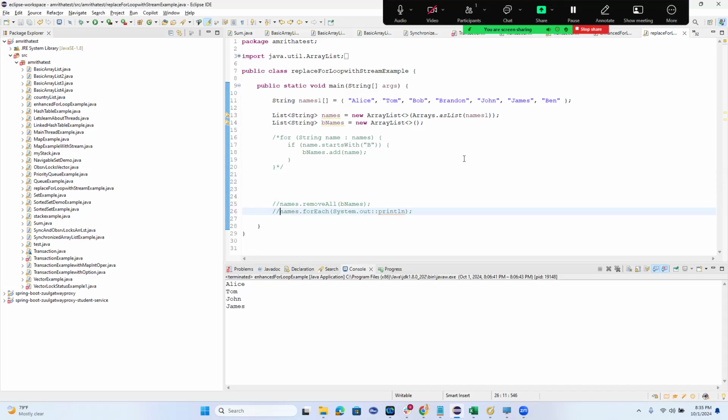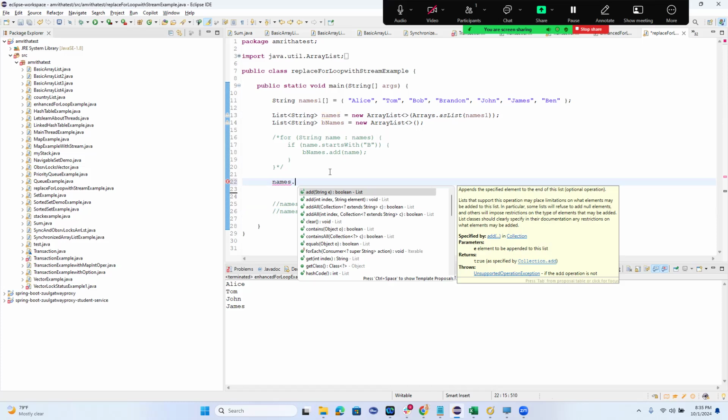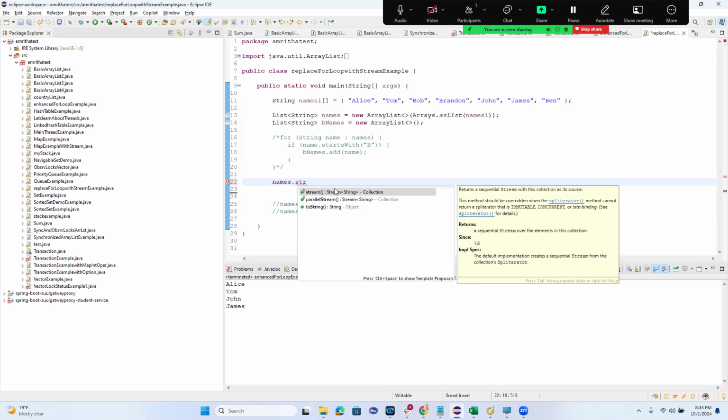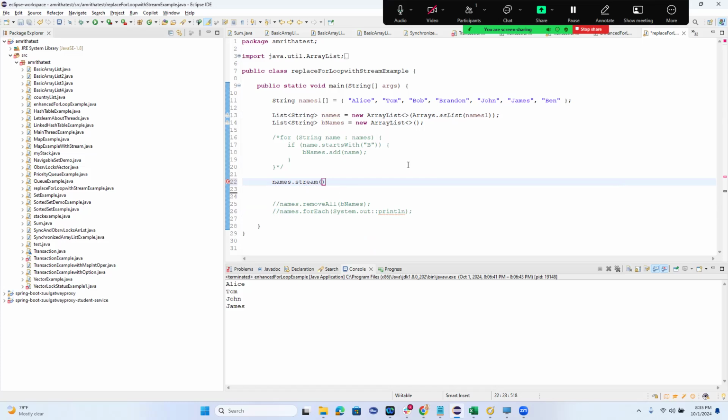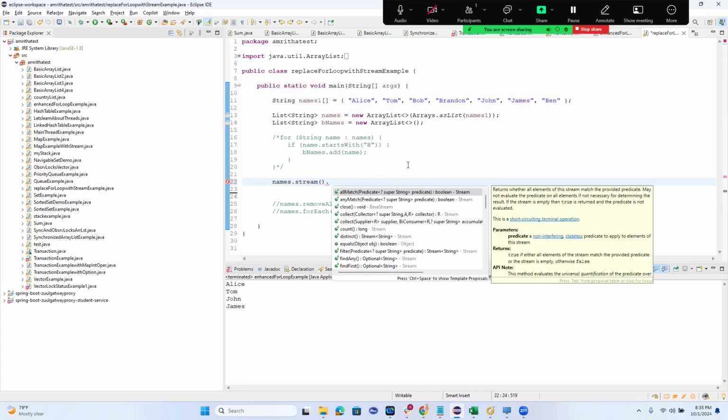Then we are going to have this names. We're going to convert this to a stream, the stream operation. When we go inside the stream, now we have to do a filter. So let's put the filter here.